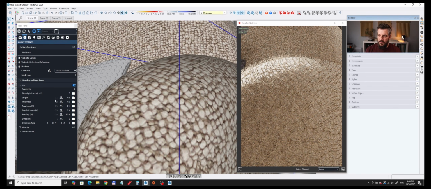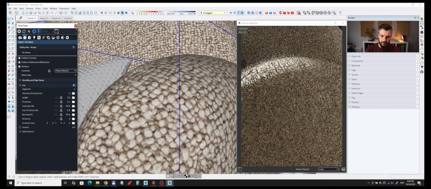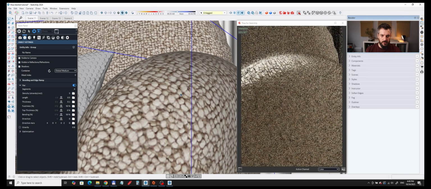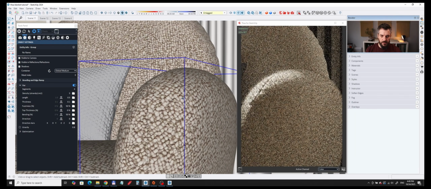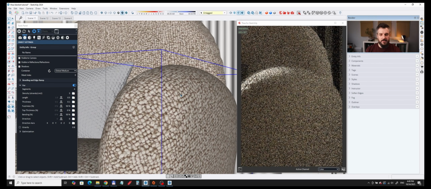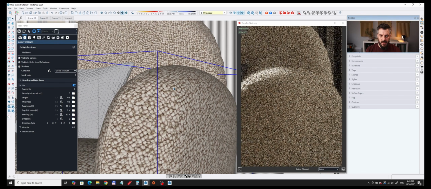And you can adjust the length, the thickness, the fuzziness. Let's do 50% fuzziness. And then you can make them thinner, longer, thicker, and so on. So this is what we're going to use to try to get a better result and a faster result than with the displacement map.